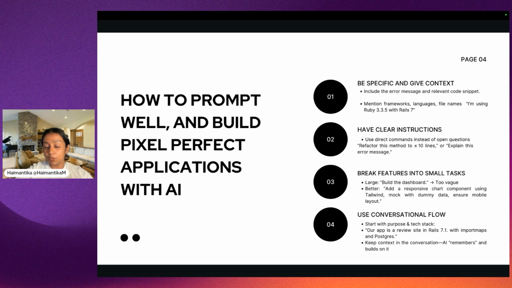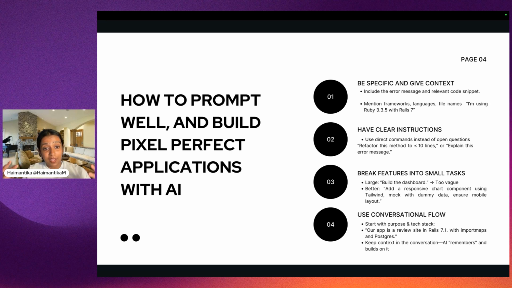So now I'm not only being specific, but I'm also telling it where the code is. I'm being specific, having context, and giving it clear instructions that I want it to fetch the data from my database which is in DigitalOcean. And then I'm just telling it to help me build the filter feature. You don't have to worry about the UI or fine tuning it right now. So this is how prompting well works.